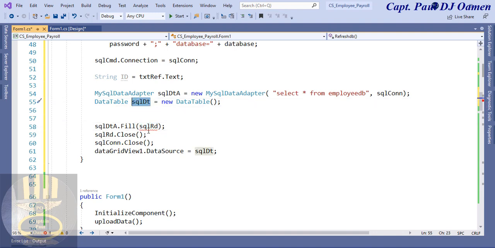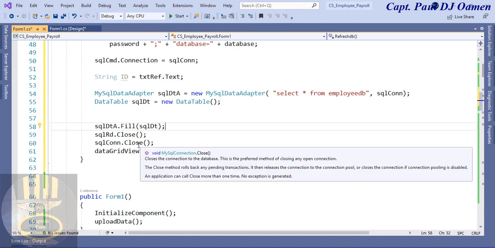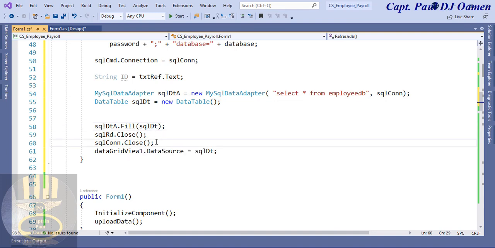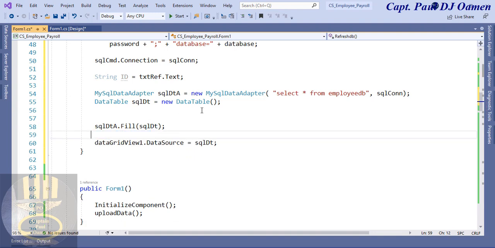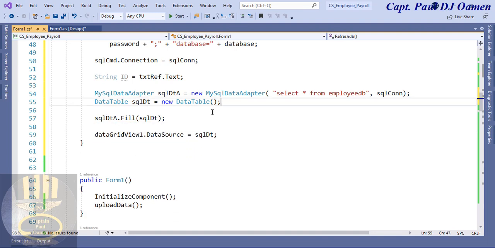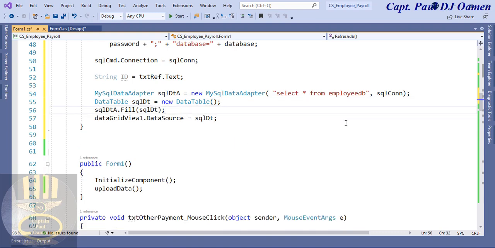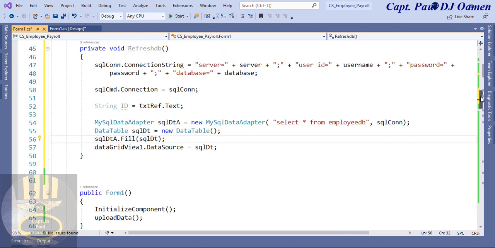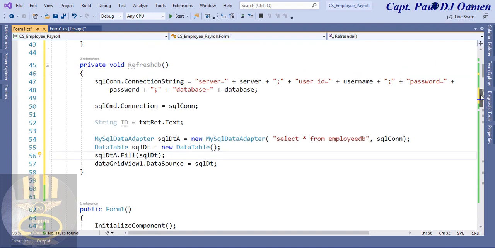No, with the table, not the reader. Grab the table, data table. Yeah. Okay, now that the data table fills that up, we now need this to open up. So let's grab all of this and delete that. There we go, and that should actually take care of my reset or refresh.